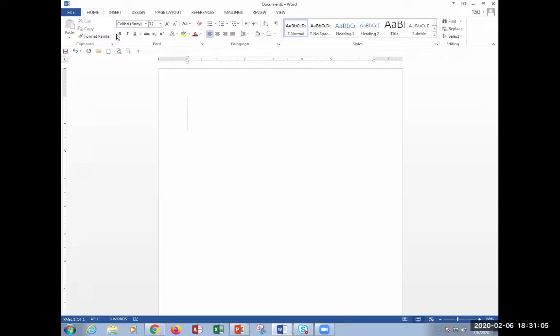But it's all basically grouped together in the same fashion. The other thing is that within the tabs, there are different groupings. So we have the clipboard, the font, the paragraph, and the styles.